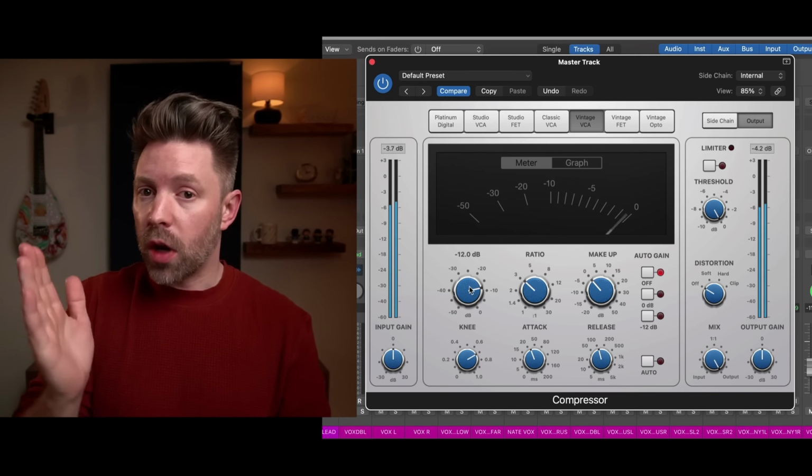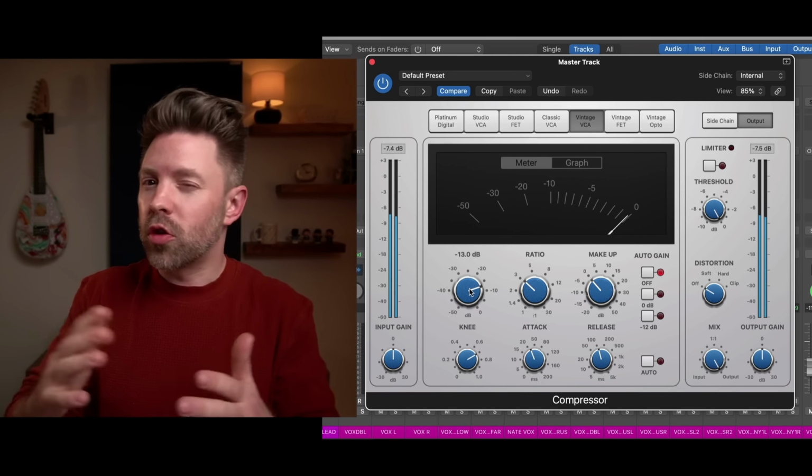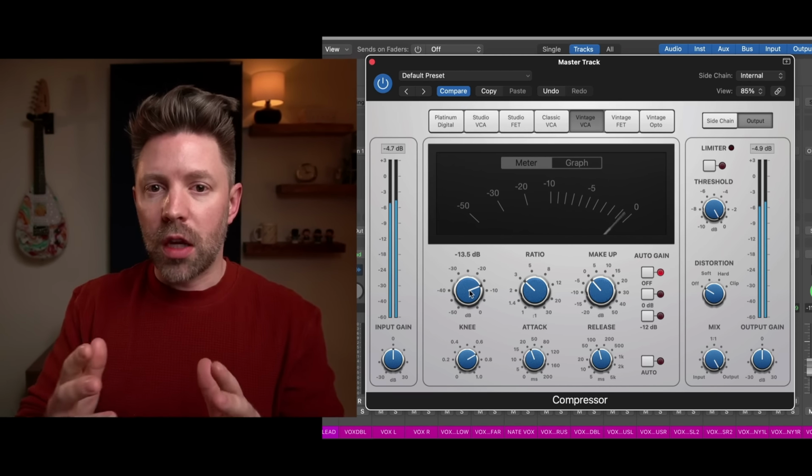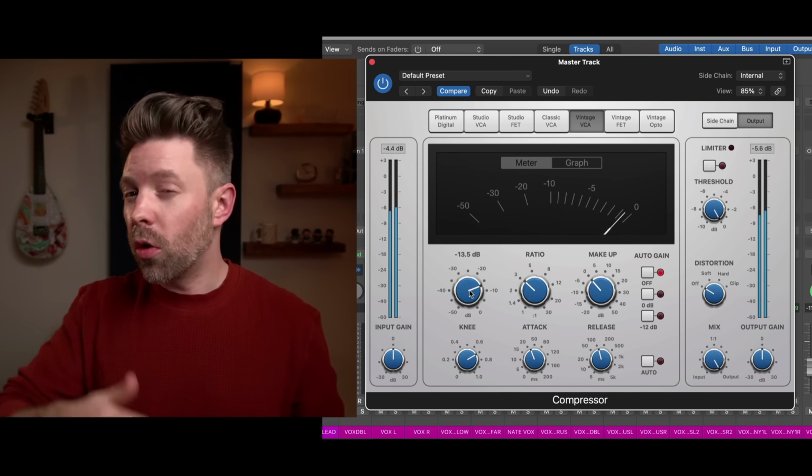And then you just set your threshold to where you're getting somewhere around 2 to 3 decibels of gain reduction in a louder section of the song. You can go a little bit higher, push that a little bit if you want to. If it's a real rock song, you can go a little bit lower if it's a lighter song, but just a little bit. Just think of it as kissing the meter. So that meter just should be flickering a little bit in a louder section of the song.